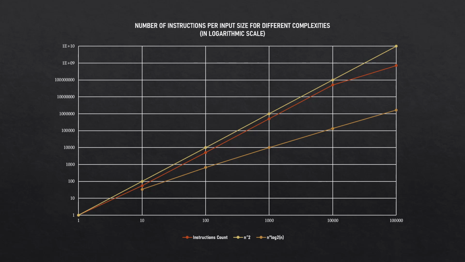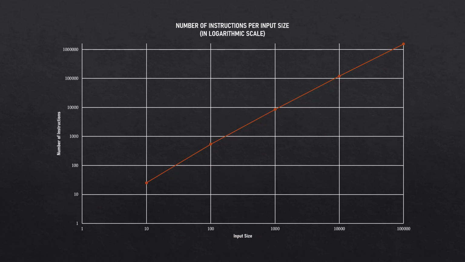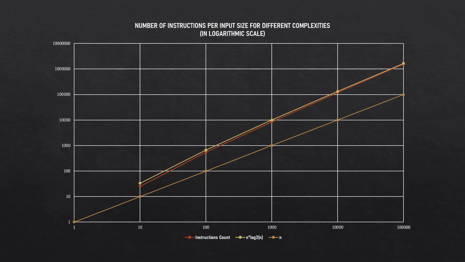For Ajax Corporation, we again plotted out the data recorded. We then compared it to similar complexities, such as n times log 2 of n and n. Ajax Corporation, unlike Acme, did not report the complexity of their sorting algorithm. However, according to our data, we found it in the order of big O of n times log 2 of n. Therefore, we can surmise that Ajax Corporation has the more efficient and probably quicker sorting algorithm when compared with Acme Corporation's, but we can validate this.